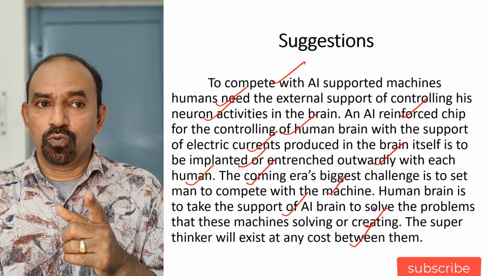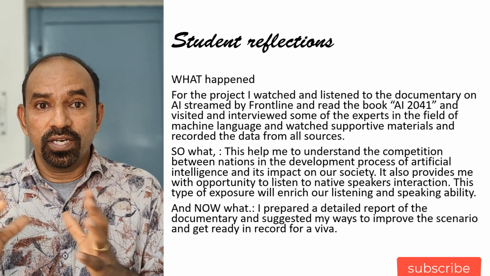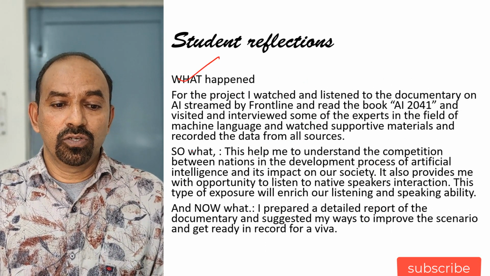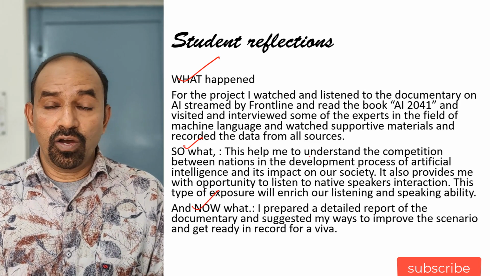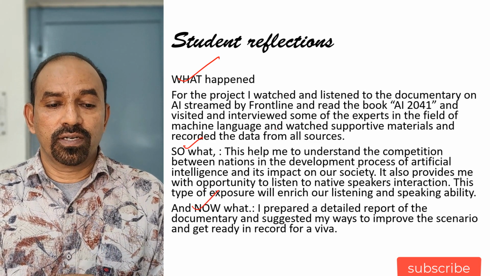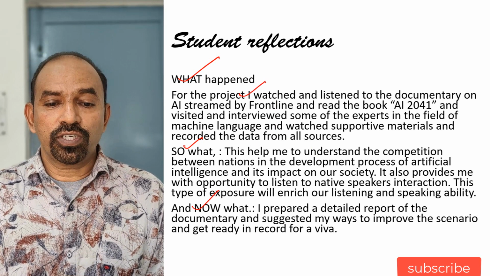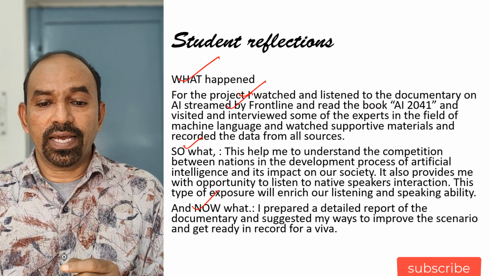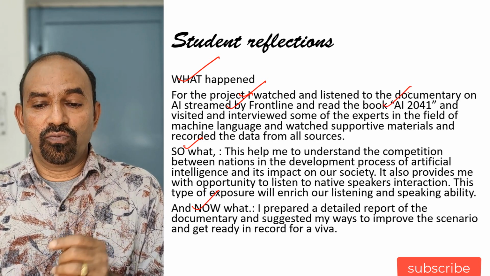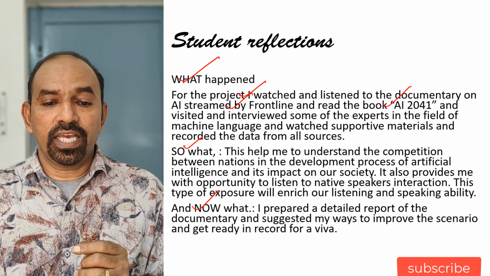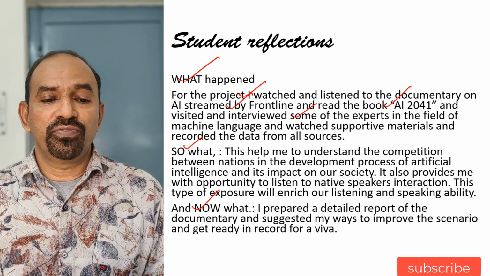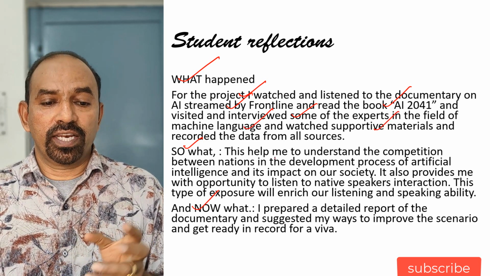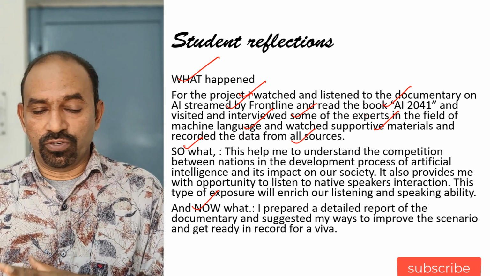Now let us move on to the next section, student reflection. This section carries three parts: what happened, so what, and now what. Let us check what happened. For the project, I watched and listened to the documentary on AI streamed by Frontline, read the book AI 2041, visited and interviewed some of the experts in the field of machine learning, watched supportive materials and recorded the data from all sources.